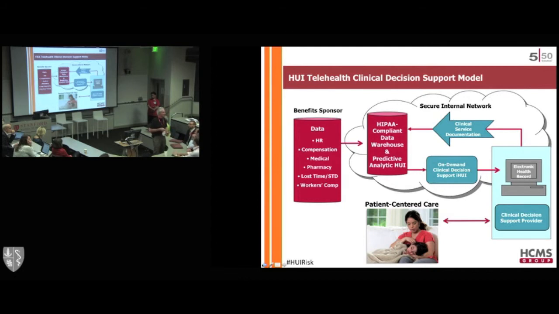And some people who've got a HUI score of 0.1 don't need 15 minutes. And so it's very much informing resource allocation in terms of how professionals understand the person that they're treating at a point of service. And then, of course, this risk information, as you can see on the right-hand side, goes back into this integrated data warehouse. So we're able to evaluate performance of the provider.